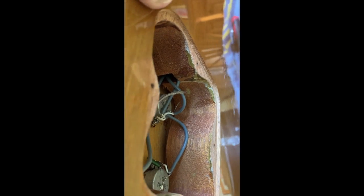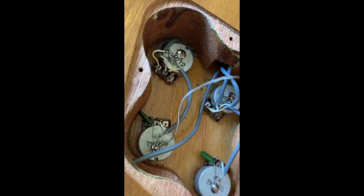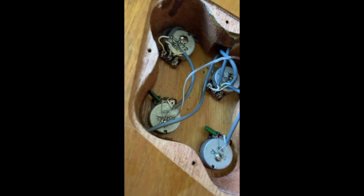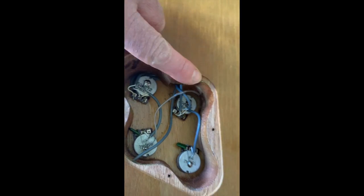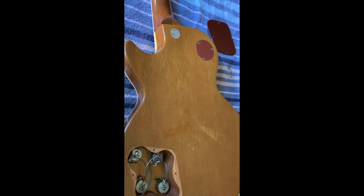The body wrap for the controls, again, really well executed. You can just see the gap there where the ply laminate top joins the body. Wiring is neat, soldering is good. And again, nice quality rebate to the body route there. All in all, quite an impressive build really for a 1980s Japanese guitar. No wonder Gibson were upset about what was coming out of Japan in the 1980s.